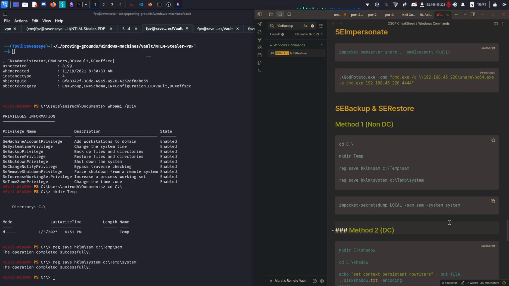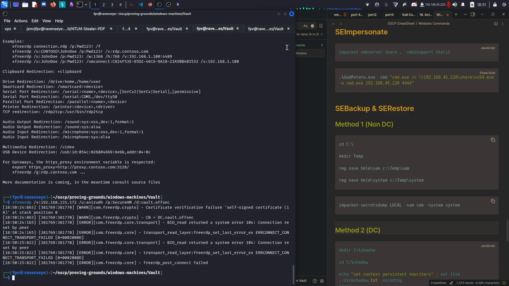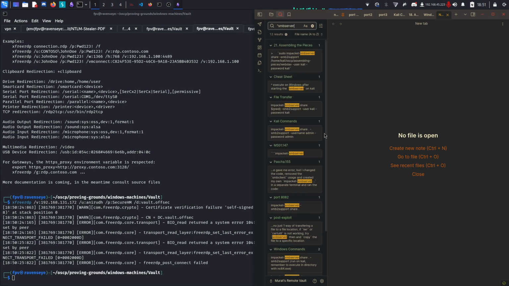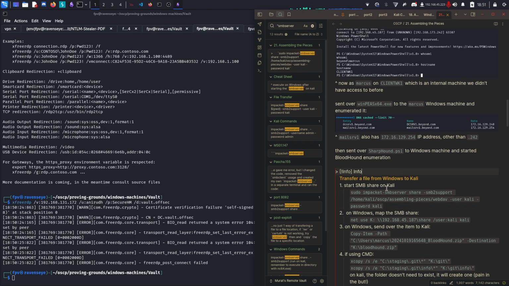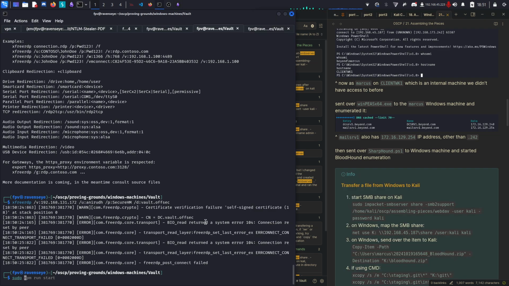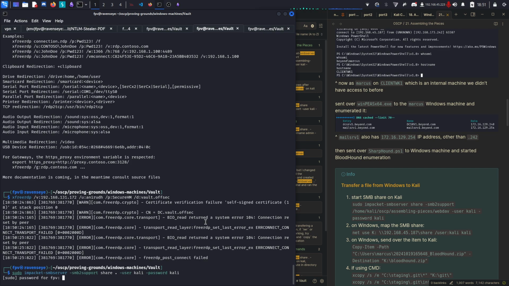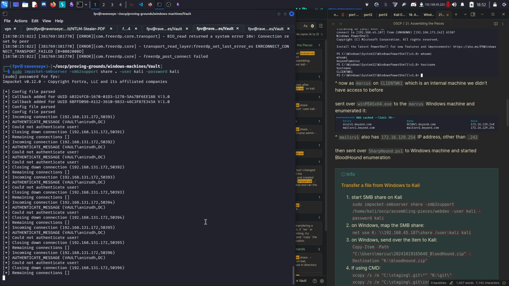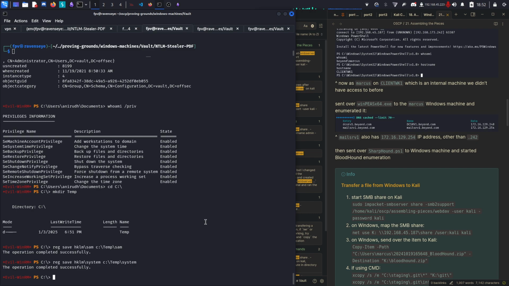We have that. Now we have to transfer this back to our Kali machine. SMB server. Okay, some sudo impacket-smbserver. Oh, it's still executing the files that we put inside the SMB share.